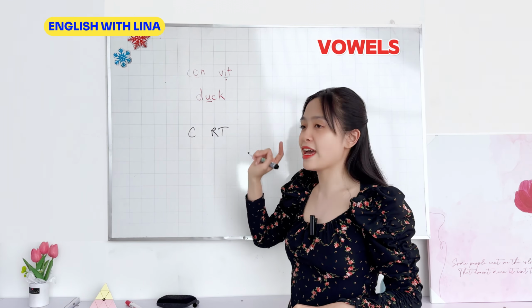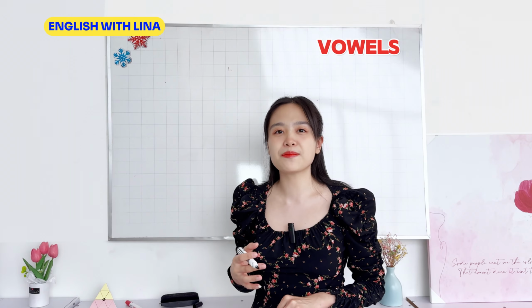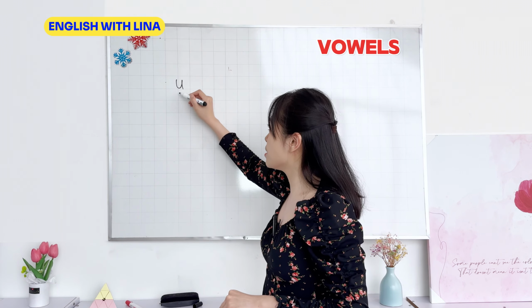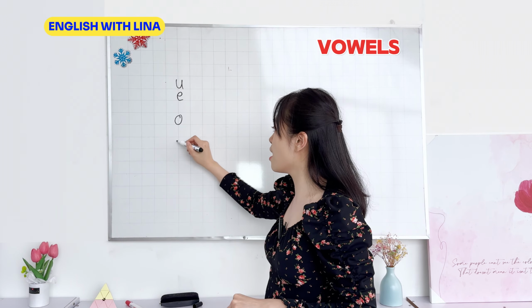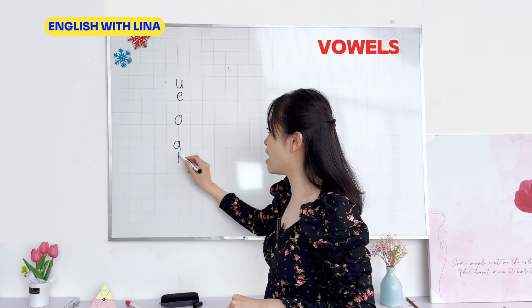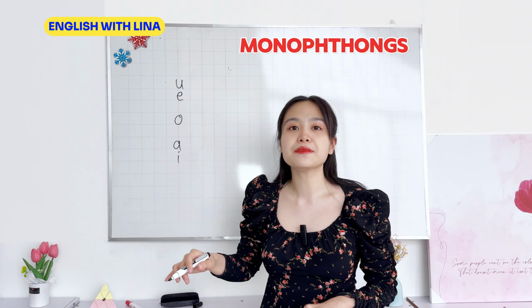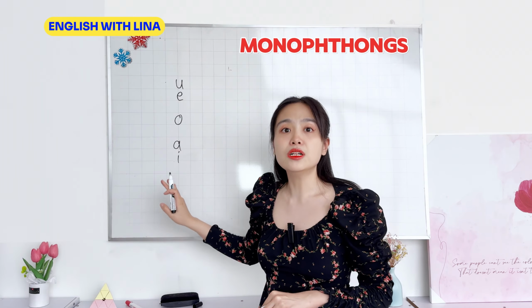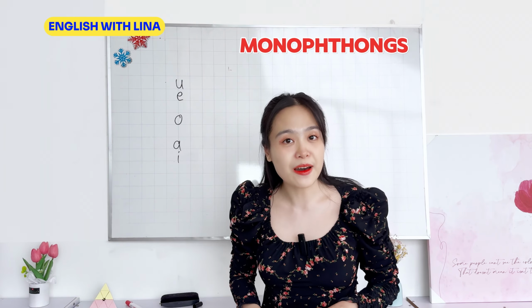So for my Vietnamese audience again, you guys have learned from high school time. When you think about vowels, you would think about 5 letters, right? Tell me those magic words. We have U, E, O, A, I. In Vietnamese, we have it as Y, right? But actually, in this video specifically, we are learning monophthongs, nguyên âm đơn, okay? Here, we will develop from these 5 main letters to 12 main monophthong sounds, all right?